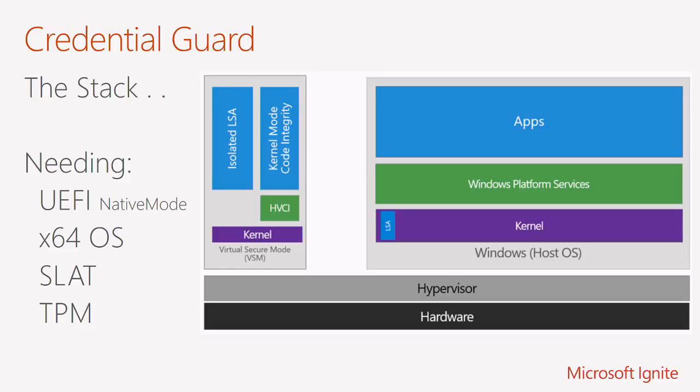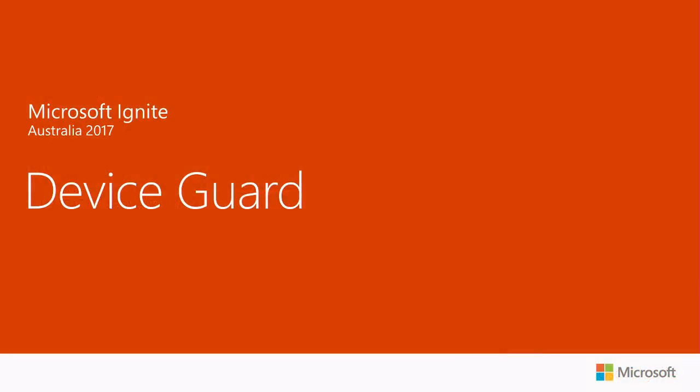Now, this is a busy slide. I'm not going to go through all of this. The key thing is there are a number of components that need to be in place. Within this slide, at the end, you'll obviously get a copy of these slides. There are a number of links. I've got references. You can go and look at the Credential Guard deployment guide, what you need to do to get going, how to do it step by step.